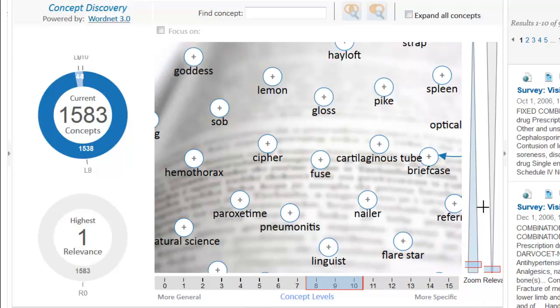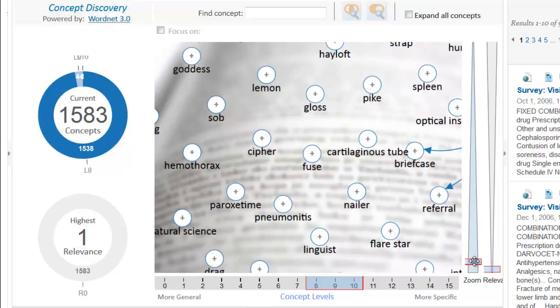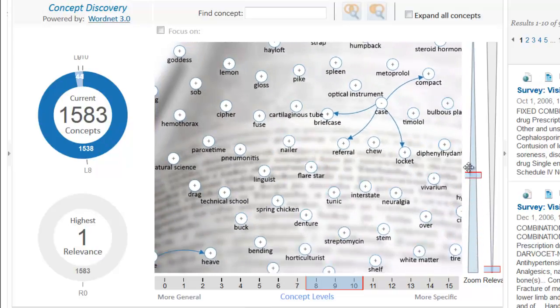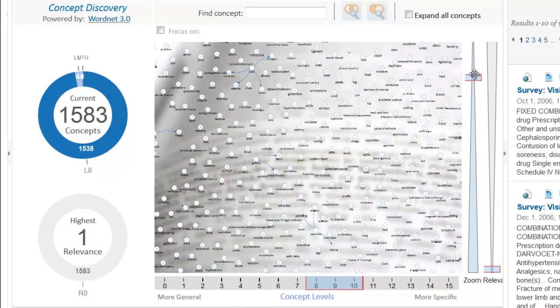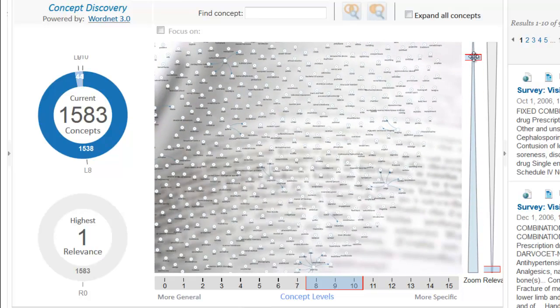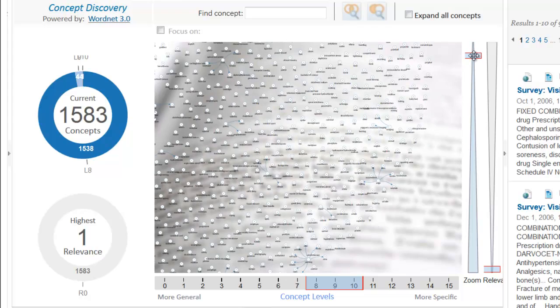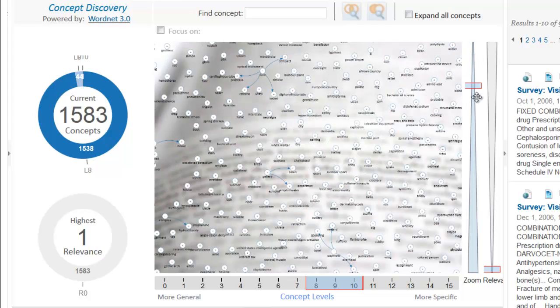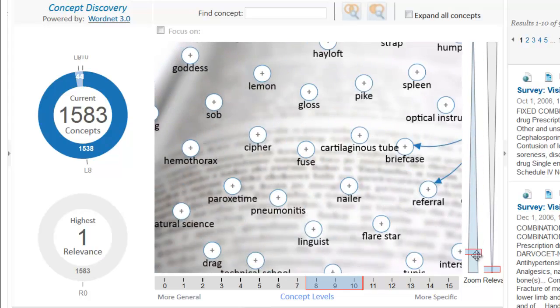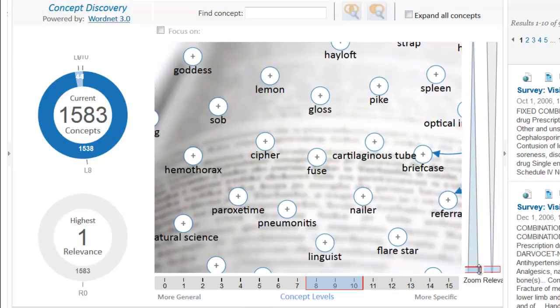The first is a conventional zoom in and out slider. You can zoom out like this to see more concepts in the viewport. Eventually the concept labels become too small to read, but the overall topology of the concept graph can still be made out. The slider to the far right allows you to separate the noise from the signal mentioned earlier and view only what the system suggests as potentially relevant concepts. More on this later as well.